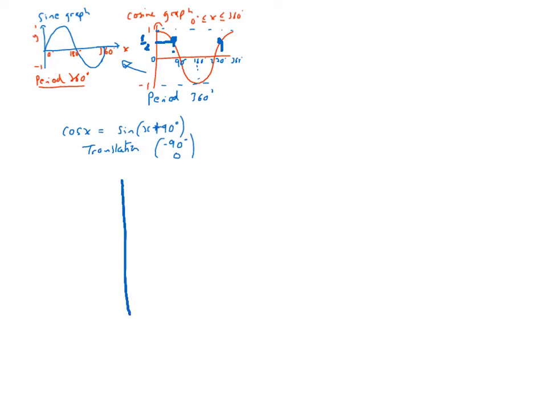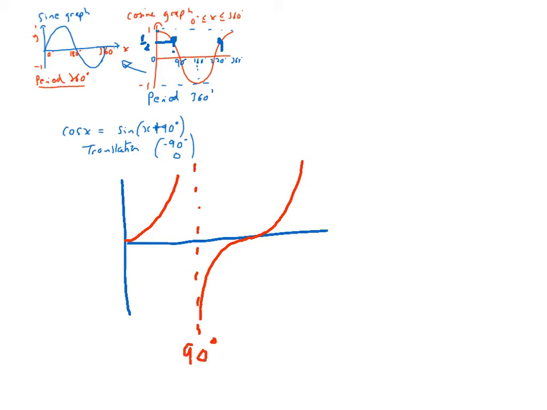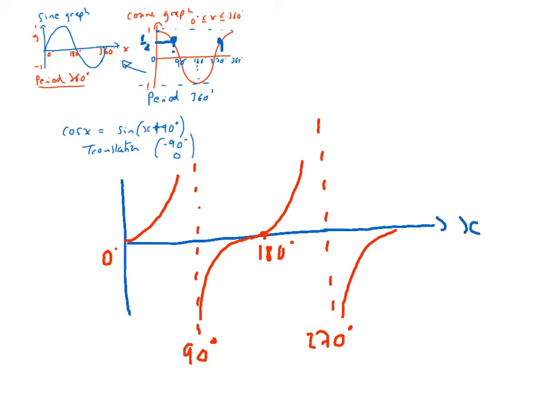And finally, let's look at the tan graph then. So the tan graph looks a little something like this. Okay, so it has an asymptote at 90 degrees, and it has an asymptote at 270 degrees. We know what asymptotes are now. Because again, I'm stating my range as going between 0 and 360 degrees, but of course it goes on forever.